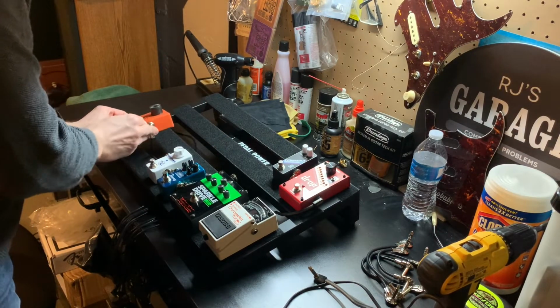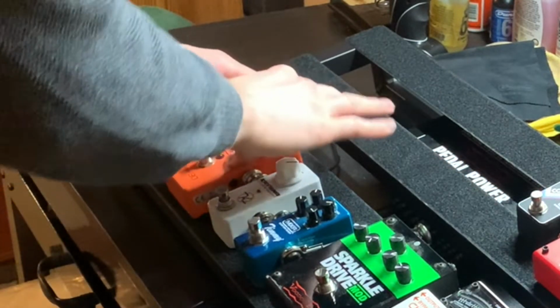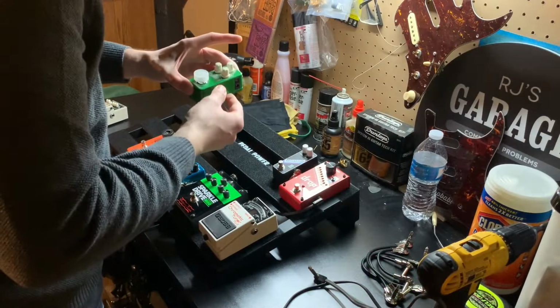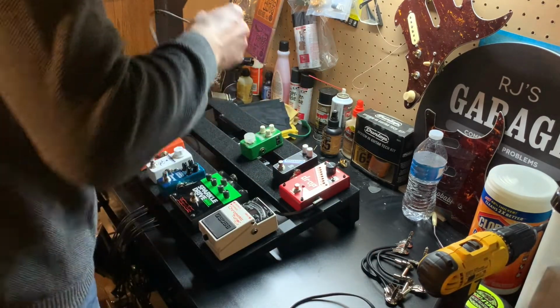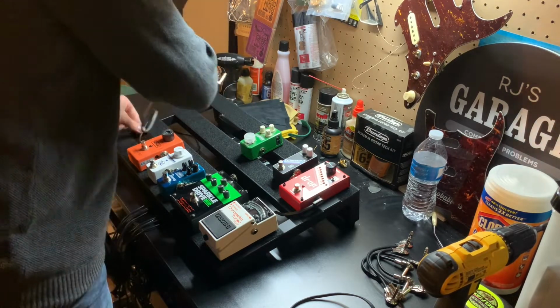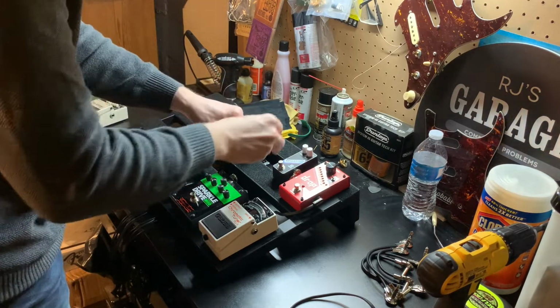Okay. It's looking pretty decent. From there, we're going to make a bit of a longer run up to the Corona Chorus. I don't use it all that often, but when I need it, it's there. Certainly sweetens things up. We all know what a chorus pedal does, so no need to go into that.